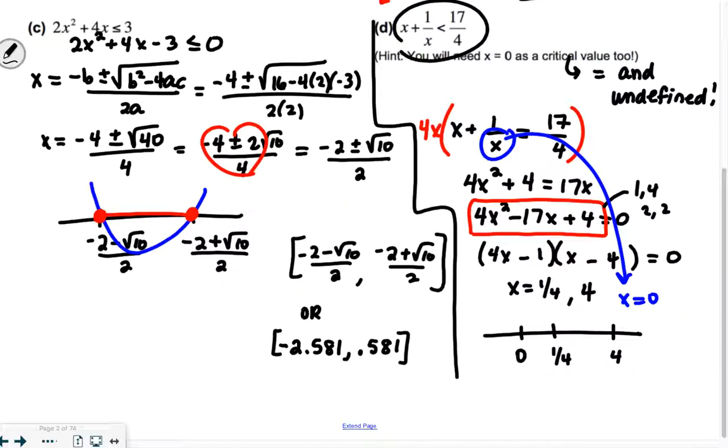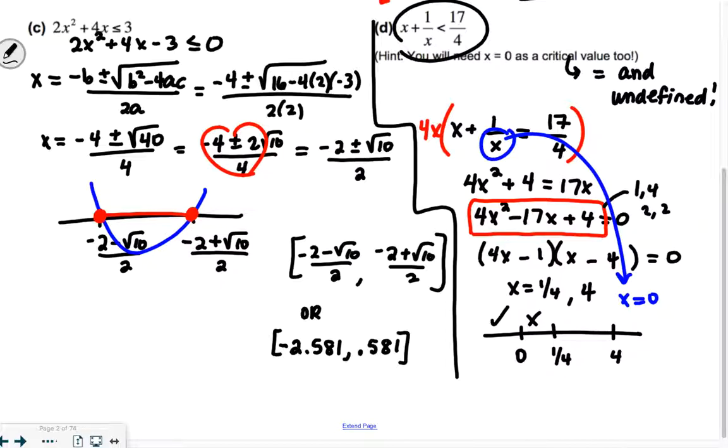-1 minus 1 is -2. Is that less than 17 over 4? Yeah, that's less than 17 over 4. All right, 1/8. 1/8 plus 1 divided by 1 over 8. What's 1 over 1/8? It's 8. It's the reciprocal, right? So 1/8 plus 8, so 8 and 1/8. Is that less than 17 over 4? It is not. Oh, just less than, sorry. Less than 17 over 4.